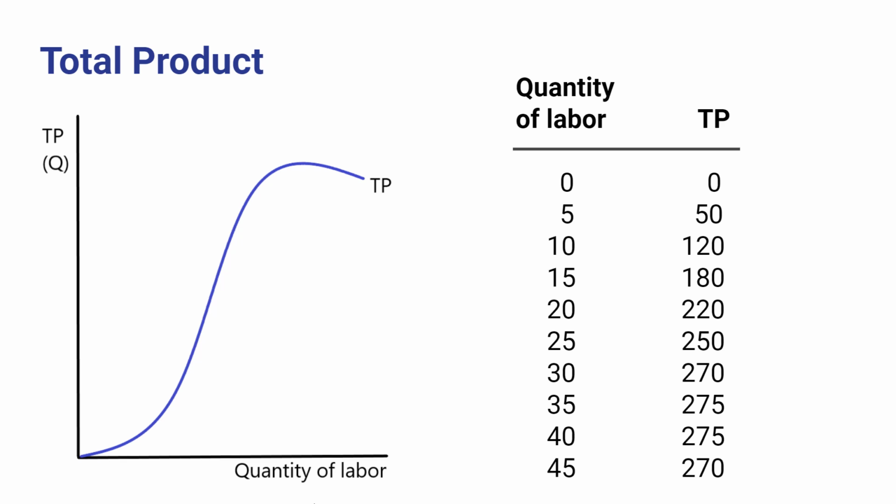When you add the next 5 workers, output goes up by 60, which is a little bit less than before. So we've already moved into the concave portion of this curve. When we add 20 workers, we have 220. 25 workers, we have 250. When we get, in this case, to 35 workers, though, if we add 5 more workers, output stays at 275, and that would correspond to that range at the top of the total product curve. And when we move to 45 units of labor, we're now in the downward sloping portion of the total product curve. So this is a type of relationship we'd expect to see between labor use and output when there are fixed inputs such as capital.